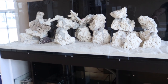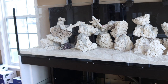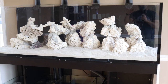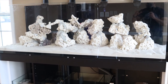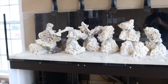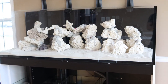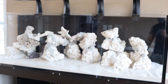First issue is, I was putting the stand together. Just a heads up, since I have a couple Red Sea tanks, the instructions on this are not as straightforward as the Red Sea tank. Not that it's a problem, I'm not one who has an issue with not having instructions for putting things together, so it wasn't an issue for me, but for some people it might be. So the instructions definitely were a little lacking compared to Red Sea.